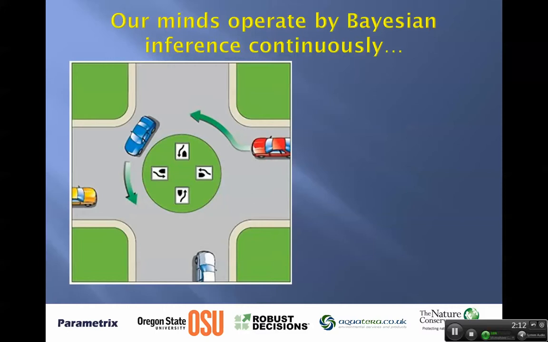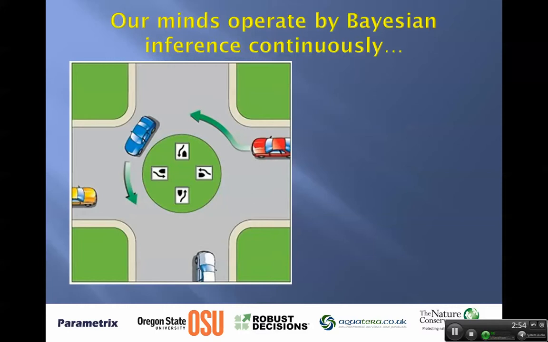Just to give you a really simple example, this illustrates how we use this type of thinking every day in very simple everyday tasks, without really realizing it. It has nothing to do with statistics. It's just a way to solve problems that we can't really solve analytically. Here's a traffic circle. When you come up to one, typically you've got the music playing and you're thinking about the grocery list. If you come to a four-way stop sign, it's exactly prescribed what you're supposed to do. You stop, you look both ways, and you go. There's no doubt about what's going to happen. When you come to a traffic circle, though, it's a bit of a different deal.